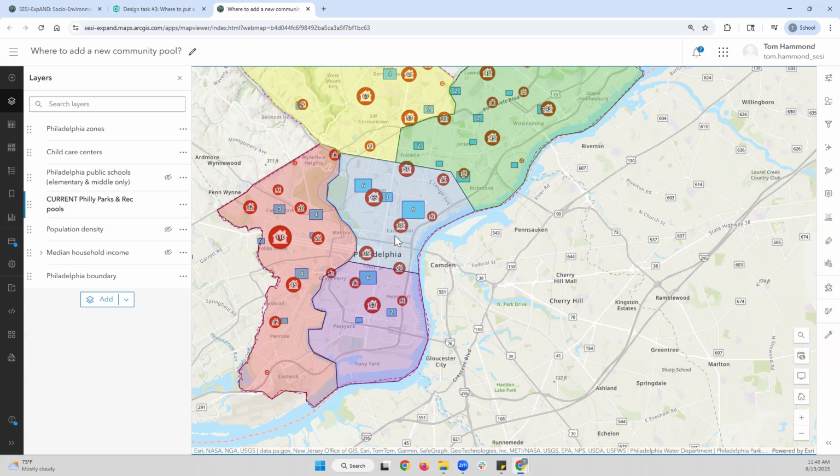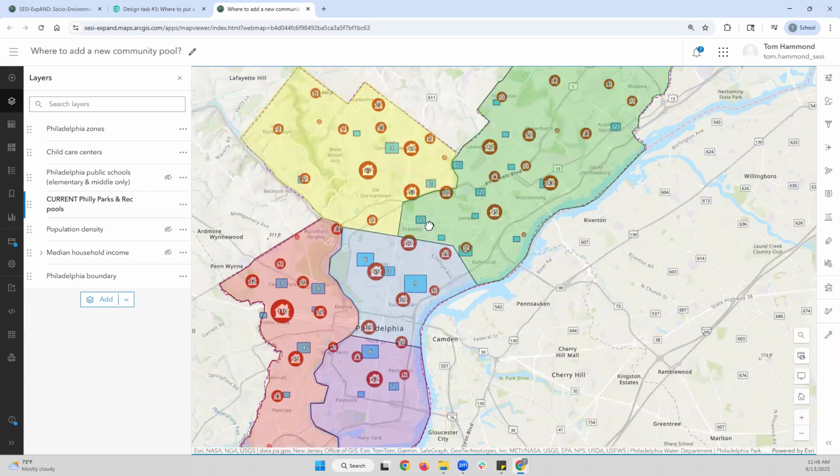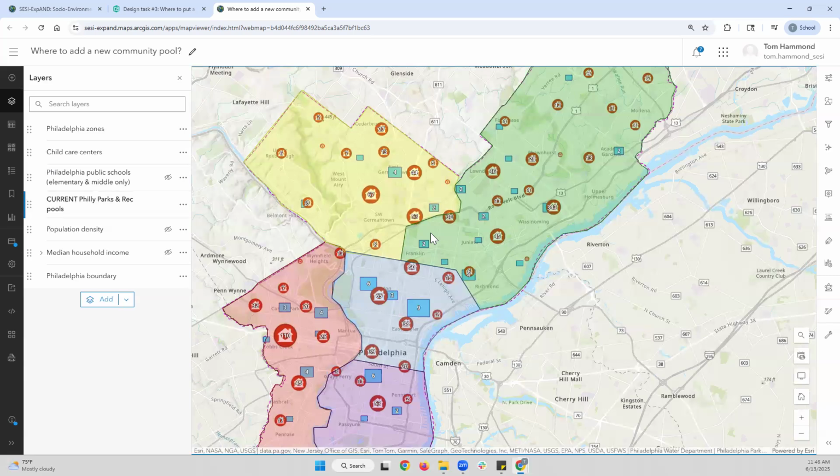All right. And then do the same math in the center, do the same math in the west, the same math northeast, northwest, to see where is the greatest ratio of child care centers to pools, and therefore where might be the greatest need. What you're going to find is that northeast and west have the largest ratios. And then if you have to pick as a tie break between those two, I recommend that you take a look at median household income.